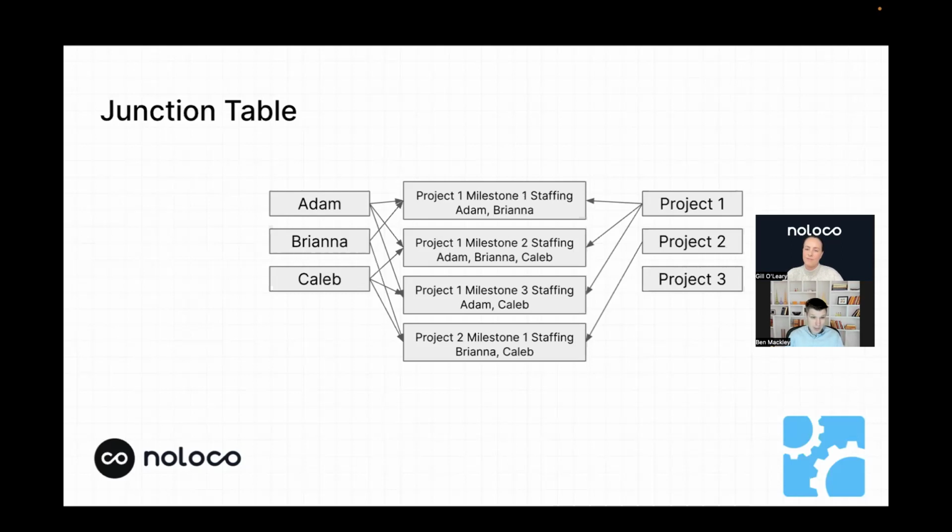So what we're going to be talking about today with junction tables is when it makes sense to split it out and when it makes sense to keep it as a many-to-many relationship just for ease of building, because it doesn't make sense to create another table just to create another table. And so I think this is the real power of Noloco and other no-code tools, is that you don't have to follow a normalized structure all the time, but when it makes sense, it's really easy to set that up and to visualize in the system.